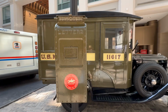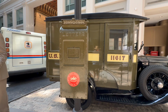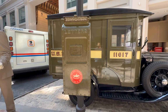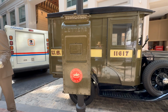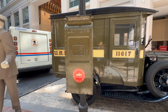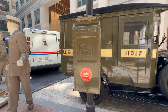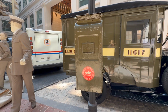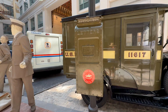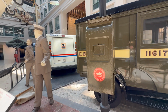This is an Owens box. This mailbox style was the last one used by the Post Office Department that was designed to attach to a pole or lamppost. The original mailbox design of this style was created by David Owens, a Milwaukee, Wisconsin postmaster. Mail from these boxes was collected by opening the drop bottom section. Although the Post Office Department last purchased this style of mailbox in 1955, some can still be spotted today in areas around the country.